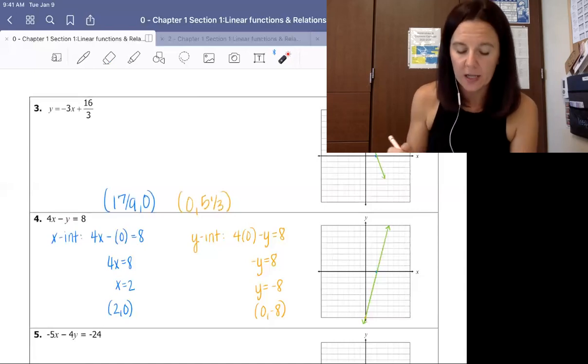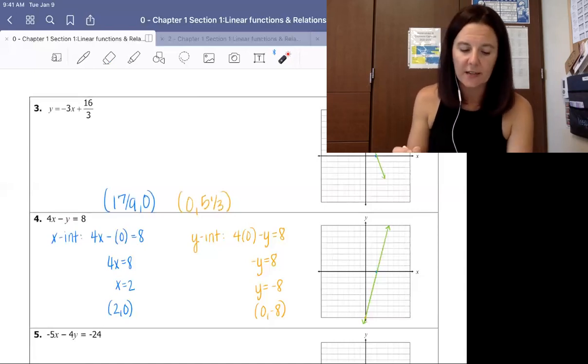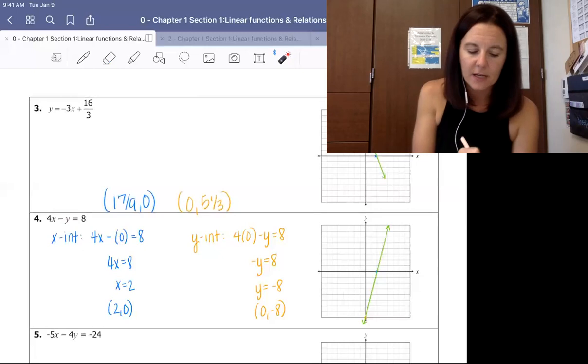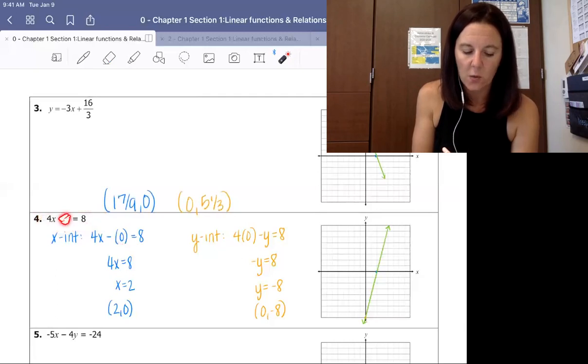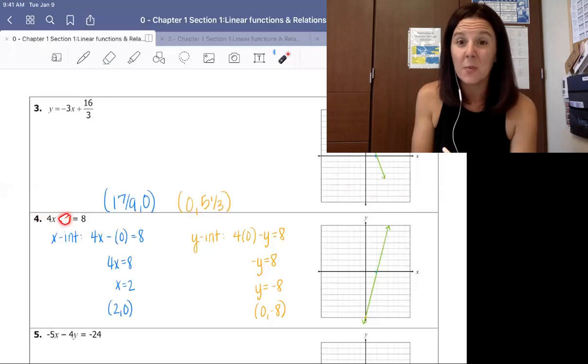Now, let me show you the trick. When you look at an equation like this, in standard form, where you have something times x and something times y equals another number, when you're looking for intercepts, you can really just ignore instead of plugging in 0. So instead of sticking a 0 in here, I know if I put 0 in, this entire term is going to just go away. And so I just think about it as that I'm going to use the cover up method, is what it's called.